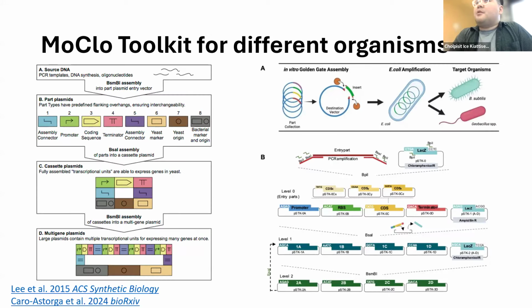If you have all the parts together, you can turn them into a molecular cloning toolkit. On the left-hand side is a toolkit that people in yeast have been using all the time. And on the right-hand side, it's a tool that has been recently made and was just published as a preprint. So it means that making these tools is always useful to a certain extent. If you don't have a tool that fits perfectly to your work, then you may need to make a new one to make sure that your team or your company or whatsoever can work faster in this environment.